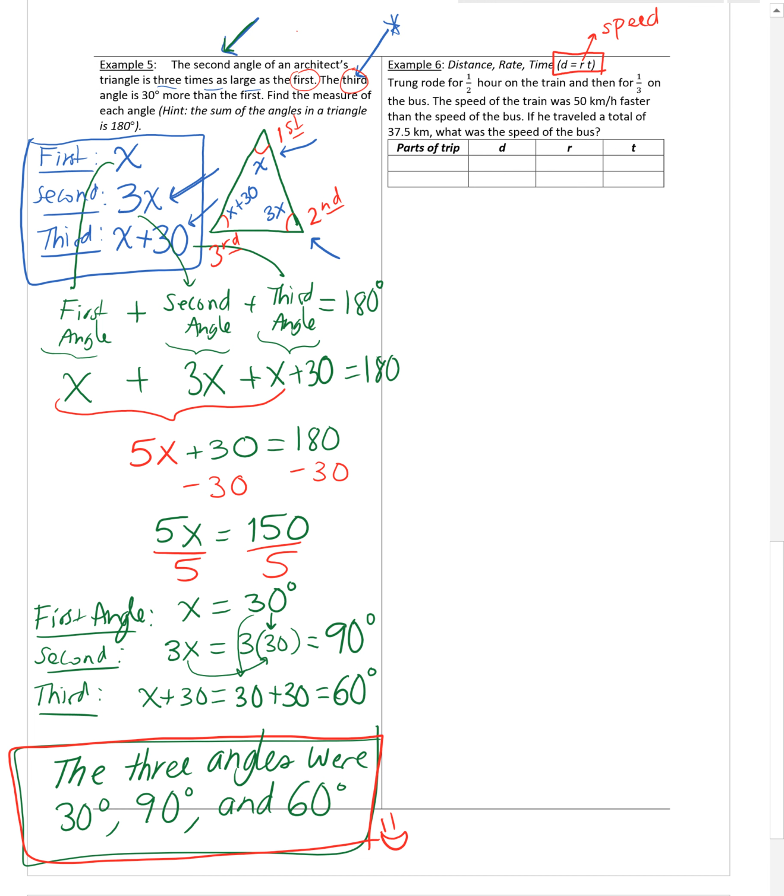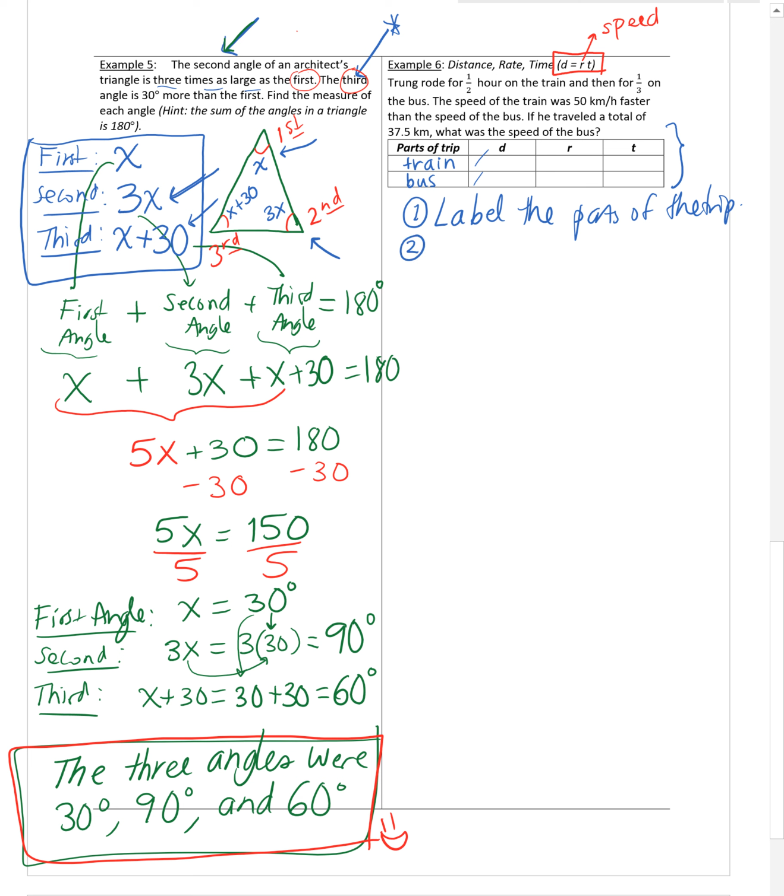These distance, rate, time problems are very tricky, and this is why I made sure to put a little table here. The table's invaluable for these problems. I think the first thing you want to do is label the parts of the trip on the table. Every problem's different. In this one, he took a train and then he took a bus. So on one hand, he took a train. On the other hand, he took a bus. And then we'll try to fill in the distances for each or the rates for each. All right, so we've labeled those.